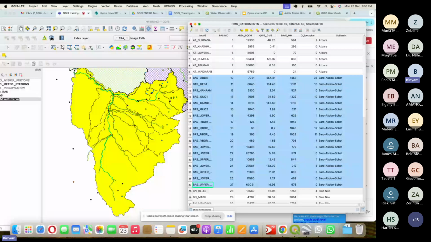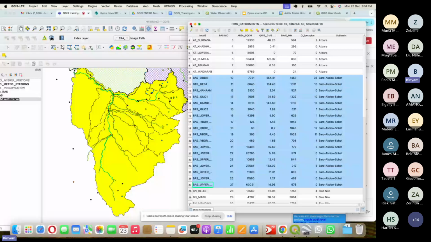So this morning, if you remember, Mona asked me at one point how to create, for example, a new shape file from the existing one, this one. This is a method to export or to have a new shape file.